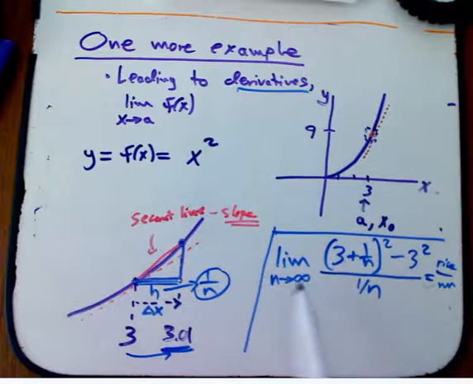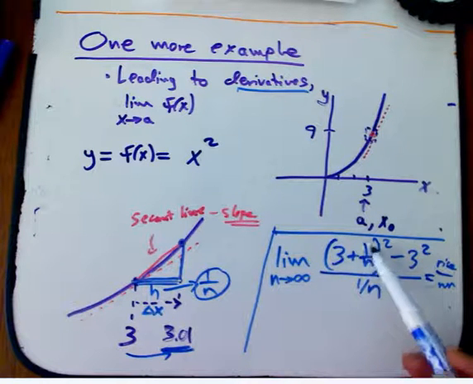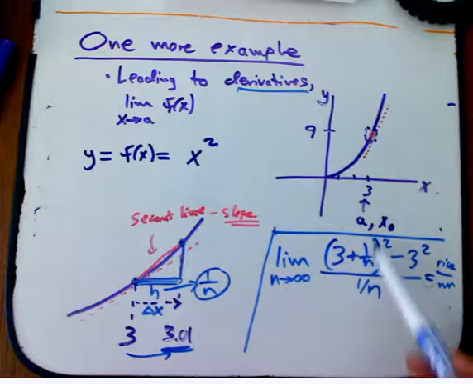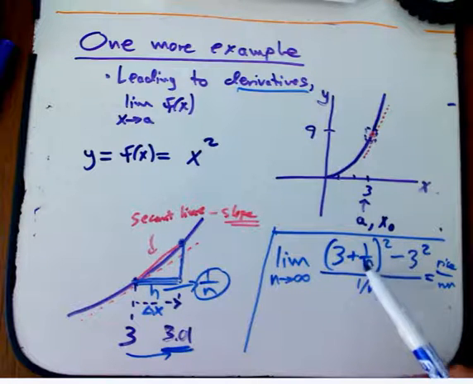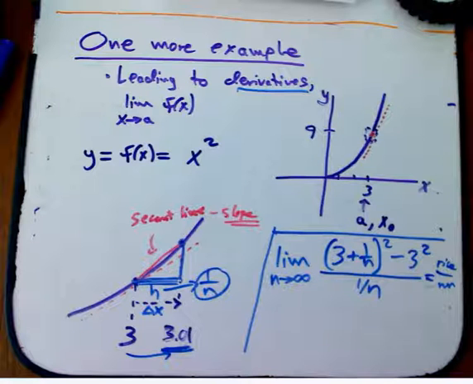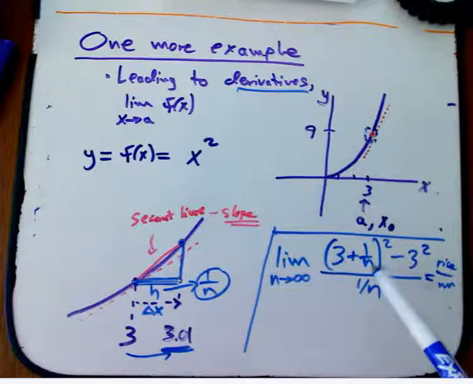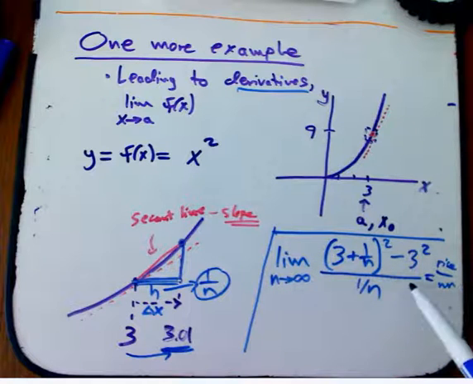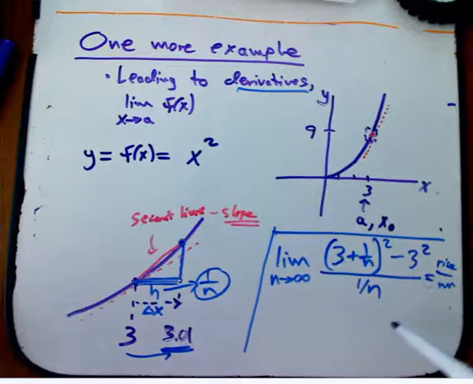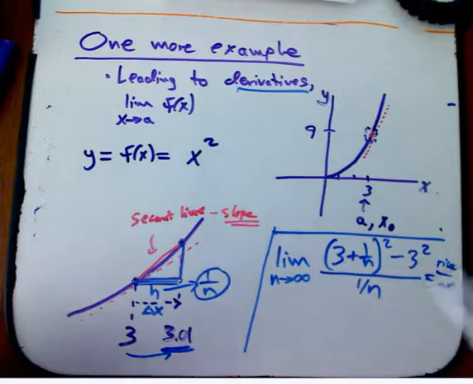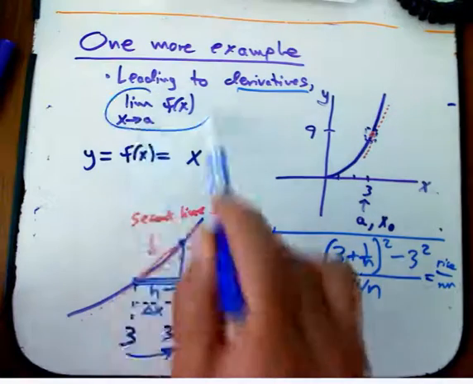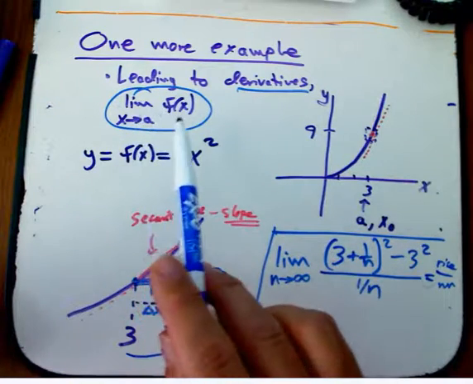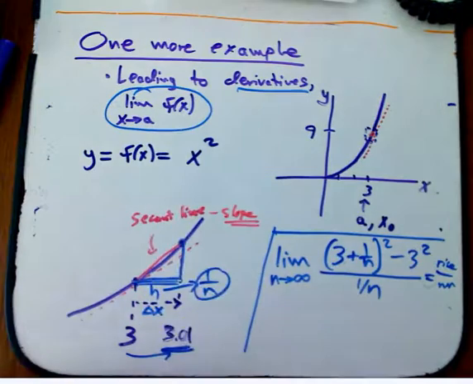So, again, you could imagine a function where this quantity has a nice limit, but if you put in like something that wasn't of the form 1 over n here, like pi over n, or root 2 over n, something weird, you might get totally different answers. That just doesn't happen at a basic calculus level. We just don't deal with weird functions like that. So, this isn't exactly how you're going to see the definition of a derivative, but this is getting a long way there, and it's a good way to transition to the definition of a limit that's a bit more general about real functions of real variables, and that is actually used in the careful definition of derivative.